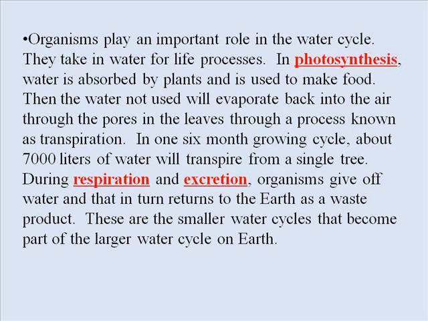Now that cycle may seem very simple, however we haven't really talked a whole lot about how life forms interact in this cycle, because water is one of our non-living resources, but living things like plants and animals have to interact with it because you must have water to live. So in photosynthesis, water is going to be absorbed by the plants through the roots and is used to make food.